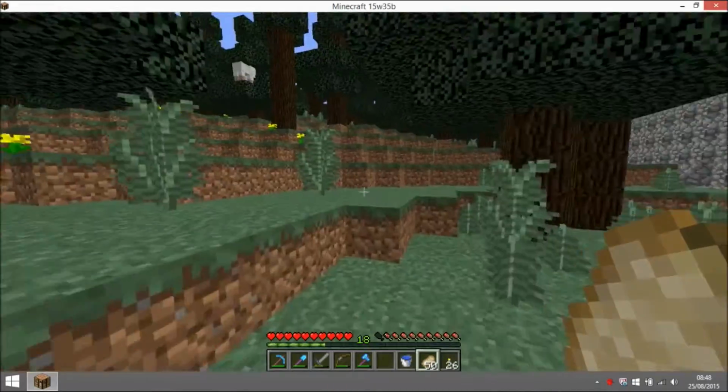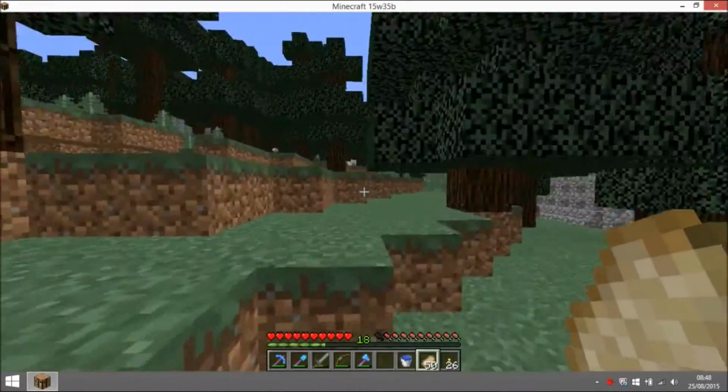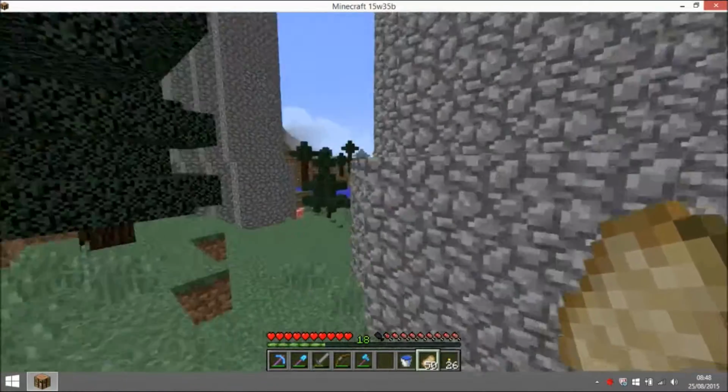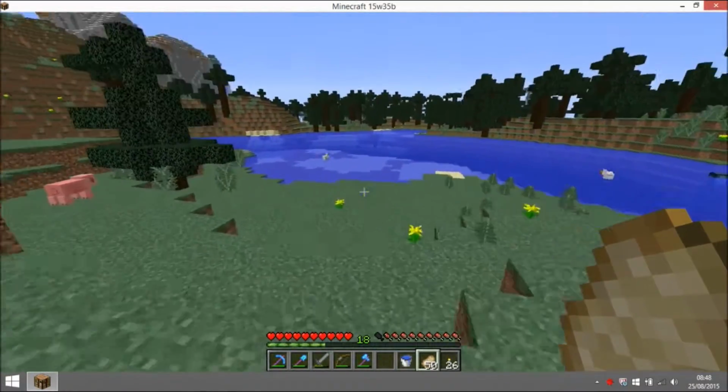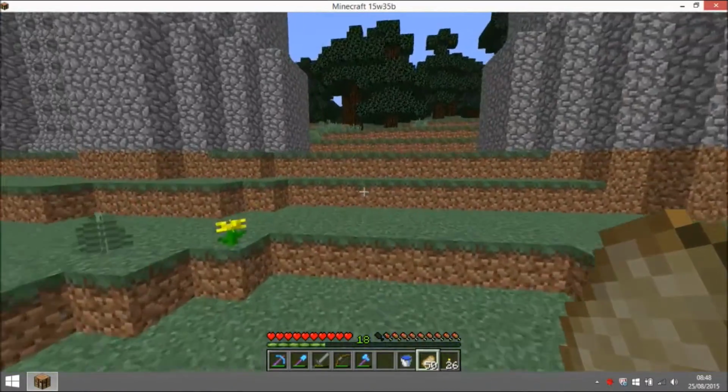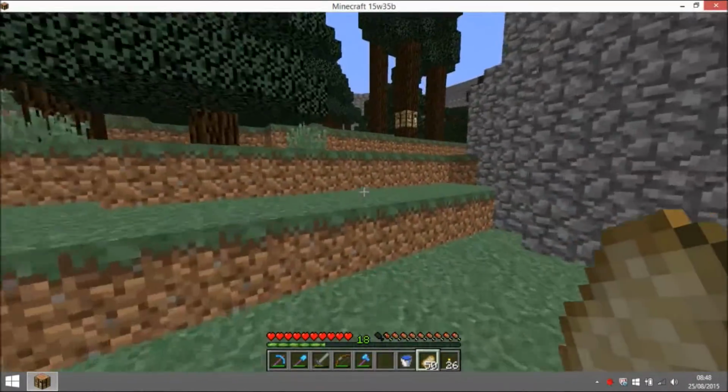So yeah, there's going to be 2 gates. I've already shown you one. It's one I built months ago, and this is the other one. I've not actually finished this one. I'm going to work on this later. But as you can see, there is water ahead, so we'll probably build some sort of a bridge. It could be quite fun.